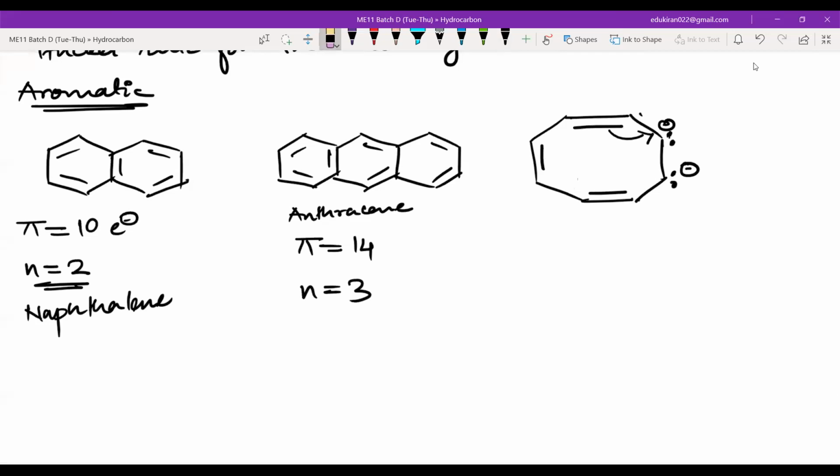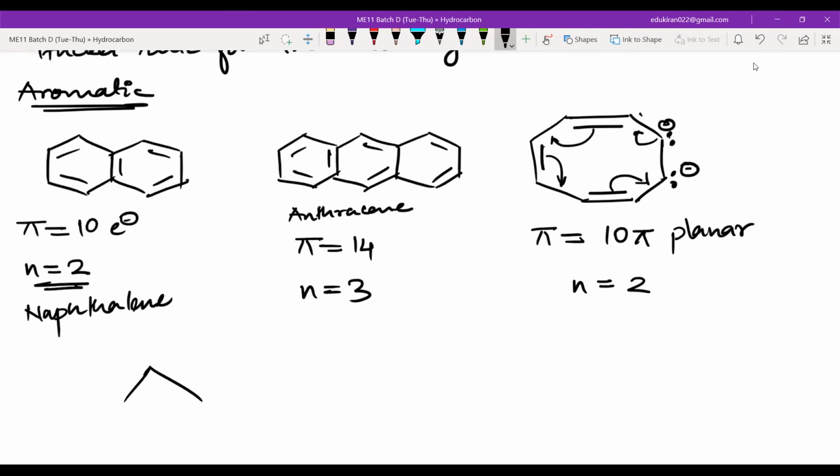Wait a second. Rather, it will be like this. This will be going here, this will be going here, and this will be going here. Okay, so now you can see that all of the carbon atoms can take part in resonance. Okay, how many pi electrons will they have? So you have 3 bonds and 2 lone pairs. That means 10 pi electrons, and this is planar. Okay, this is planar, and n will be equal to 2.